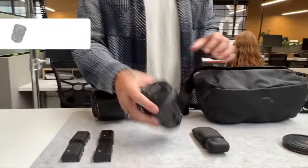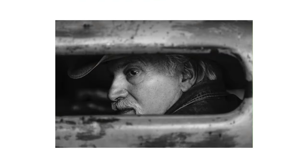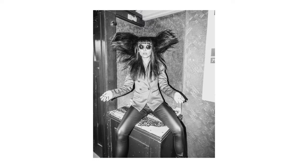This is my 50mm lens, perfect for shooting indoors, but also great for shooting portraits. I'd say it's a perfect all-rounder if you're looking for a first lens.